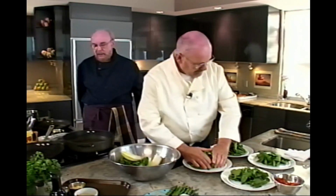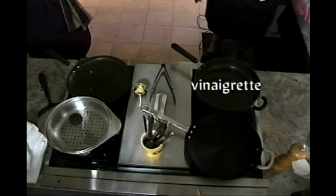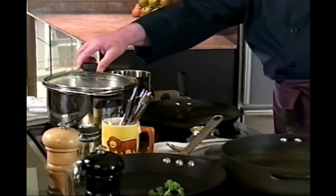Now, while he's doing that, I'd like to describe what we've done here to make sure everything runs smoothly when it comes time to actually preparing the dinner. This pan here is going to be for the warm balsamic vinaigrette. This pan over here is for the steak. This pan here is going to be to fry the potatoes, which have been pre-cooked, remember, and we're going to put them in the oven, and then we have the steamer for reheating the asparagus.